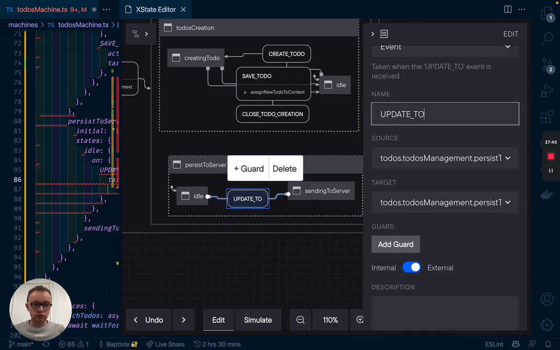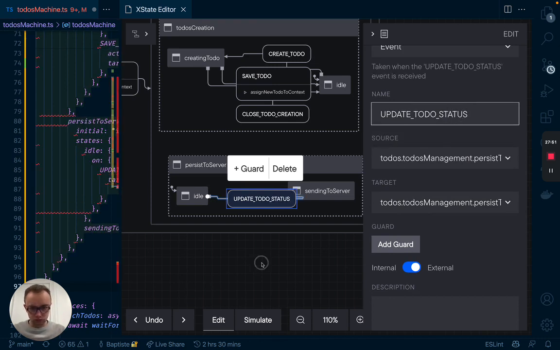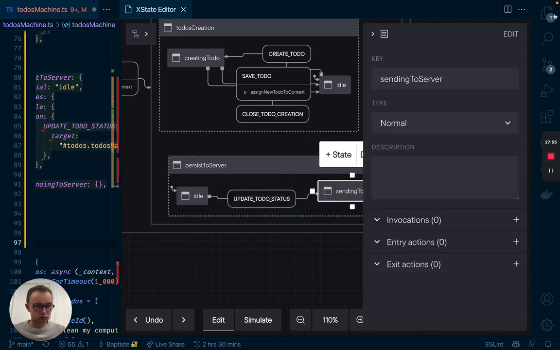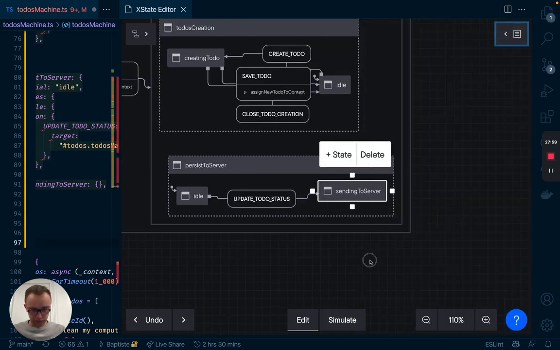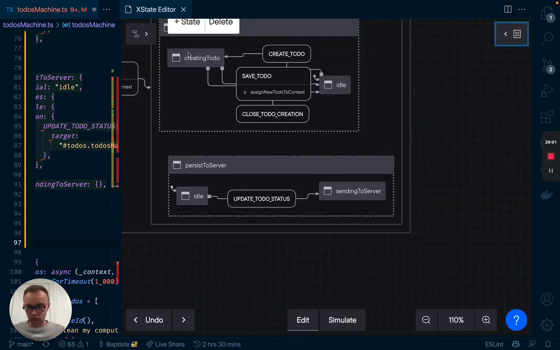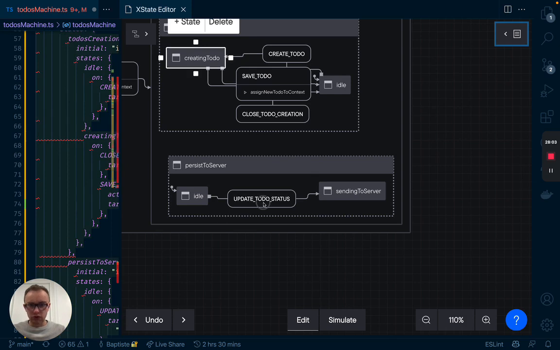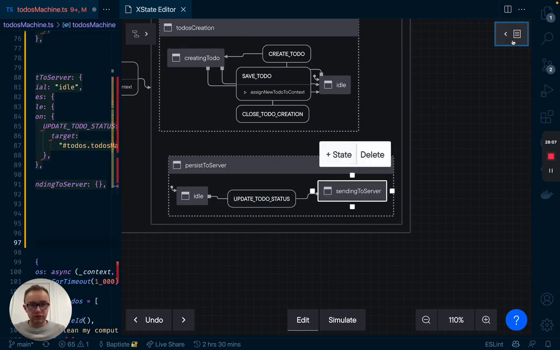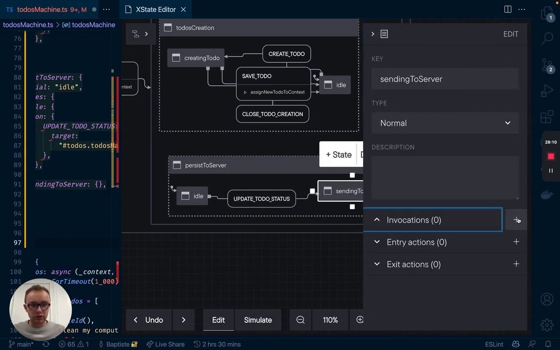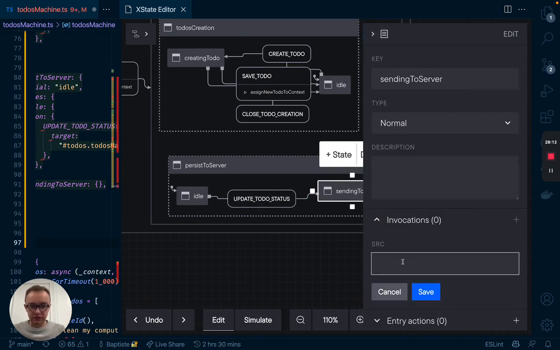Update to do status. Nice. So when we want to update the status of a to-do, we go to sending to server state. In sending to server state, we invoke a service.